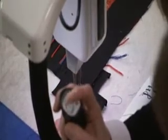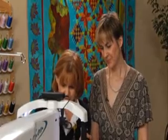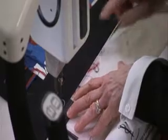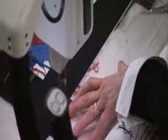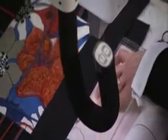You're going to, again, bring your needle up. Make sure the thread comes up so you don't get a bunch of thread mess under there. You're going to then start to sew. And right now, you can either sew freehand, or, because I have the extended base under here, you can take a ruler, which will give you a much more accurate seam, put it in there, put the edge of the ruler right where the edge of your fabric is. And because this is 1/4 of an inch, hold this down and start to sew. The ruler just rides against the fabric. And as you can see, my hands are holding the ruler as I'm going down. And it'll be straight.